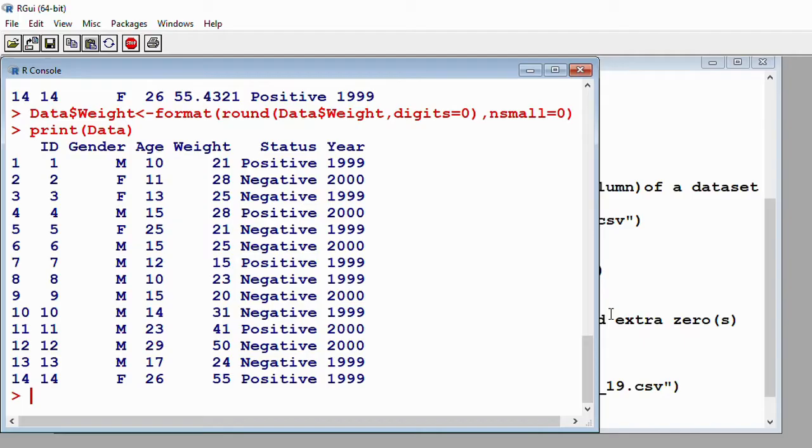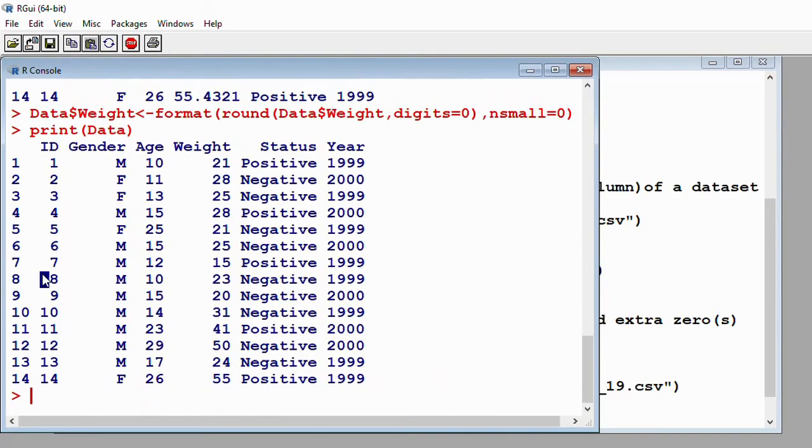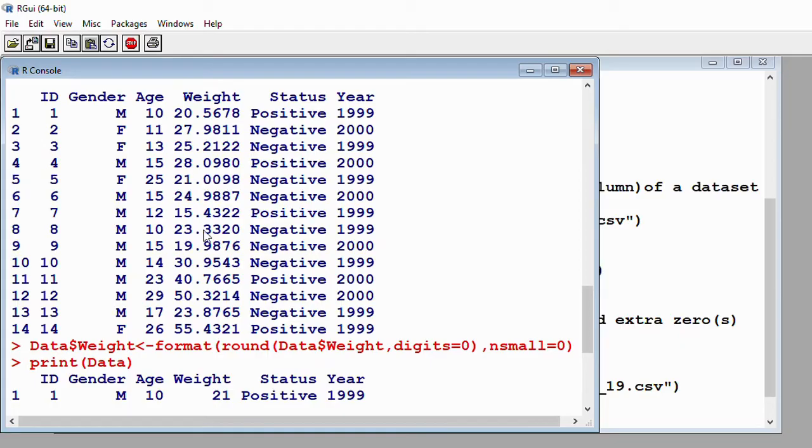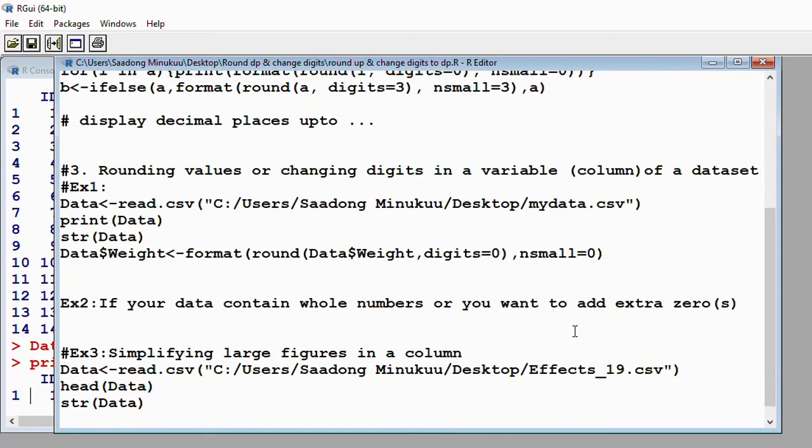But you may say, no, I'm not interested in changing the original variable. I would like to create a new variable within my data set. It's very simple. If you want to maintain the original variable weight with these decimals and create a new variable, read your data set once again to do away with the changes that we've done to the variable weight.